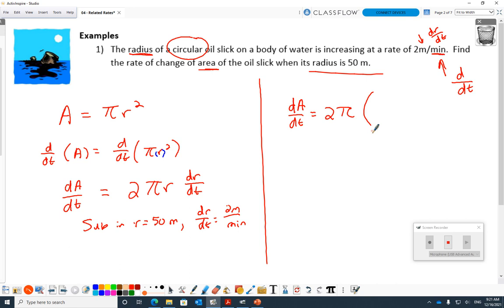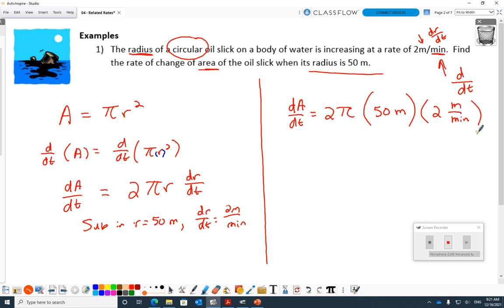I might have to do some conversions, but let's not get sidetracked by that just yet. That's a small, dangerous issue, is getting the right units in there. But this solves that problem, too. 2 pi, okay, what was the radius? 50 meters. I'm writing the meters in there now. And I got a good reason for it, because I want to show off some things in this lesson. And then dr dt, which was 2 meters per minute.